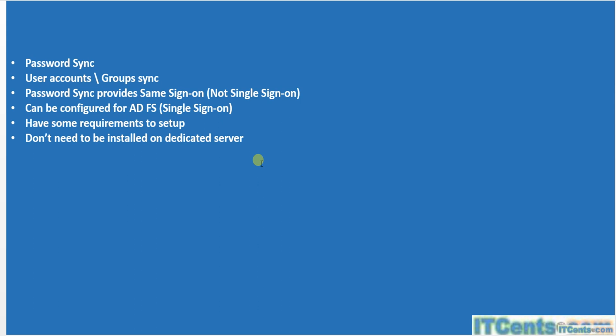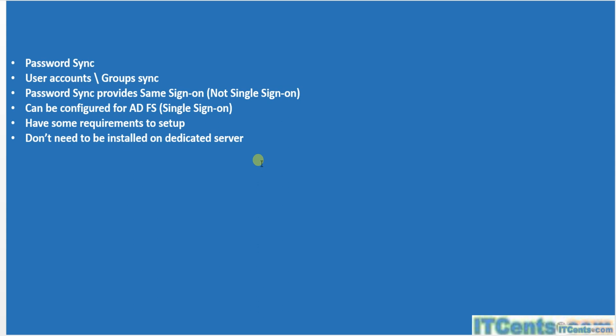Single sign-on is where you log on just once, and the same security tokens serve you throughout. But here, because users are saving their password in Outlook or in their mail profile, it looks like single sign-on, but it's not. It's the same sign-on. It means if I change my user's Active Directory password and next time try to open Outlook to connect to Office 365, they will be prompted for the password and they have to enter the new password, and they can save it again and it will appear like the same thing.